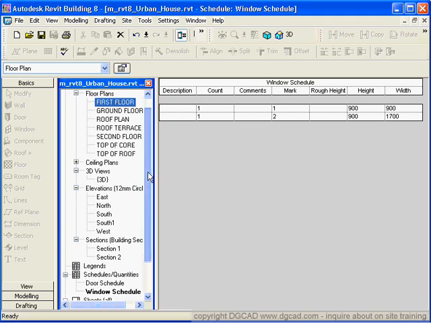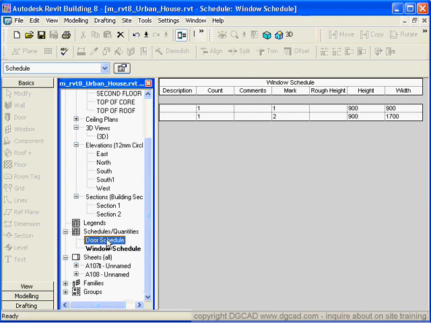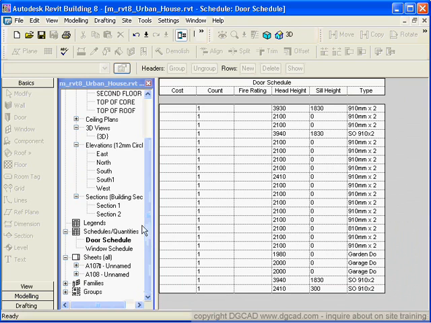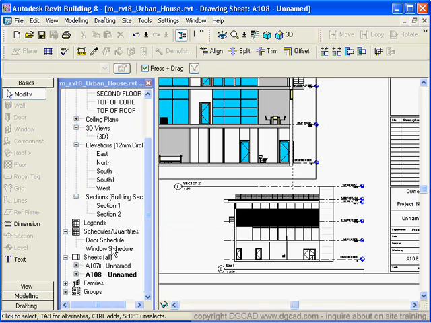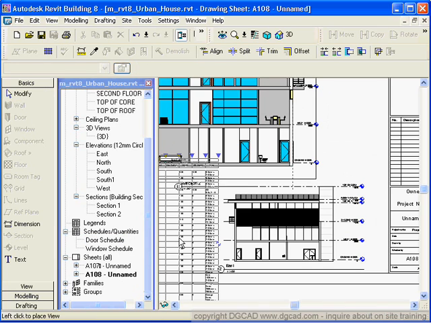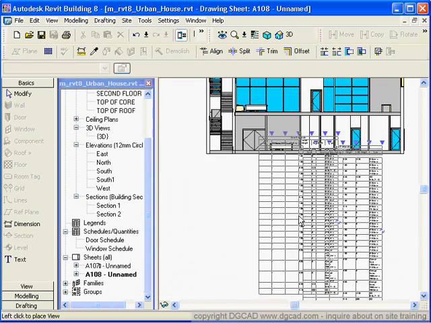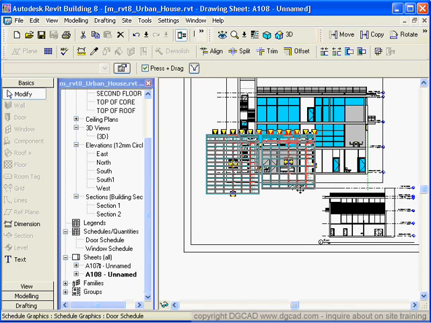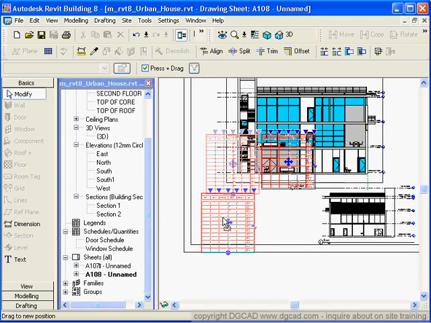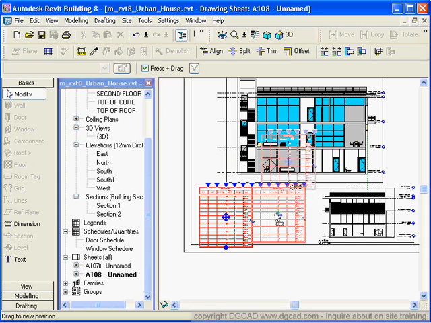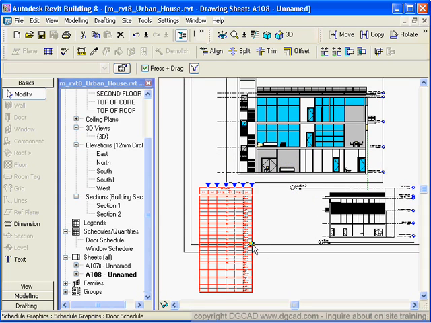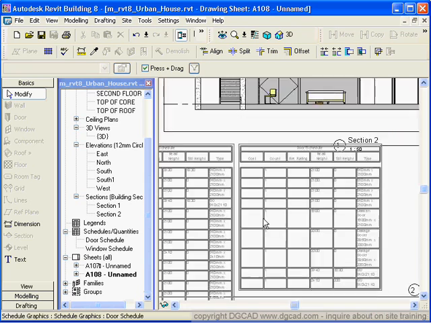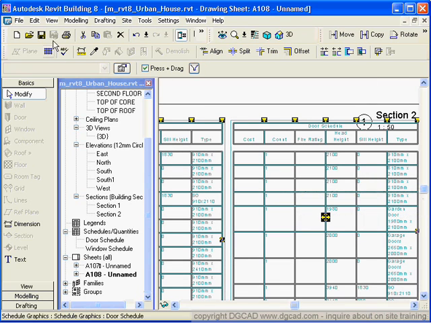And from there I can take that schedule, which is now showing up over here, or I have a door schedule which is also created, and I can drag that onto a sheet. So if I go to this drawing, I can say okay, put that door schedule onto here, and then it'll place it. Okay, now maybe it has to be stretched. So we can do that, where we take this, and if we stretch this grip out, and then I'm going to take it and move it back down in separate parts. So in this case we can use a grip to stretch our schedules.